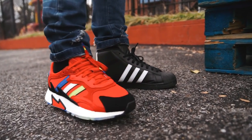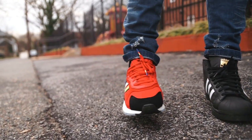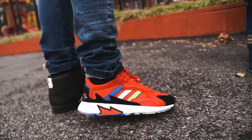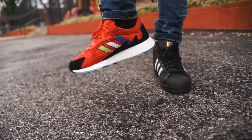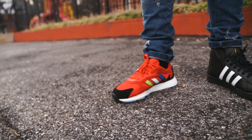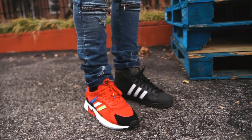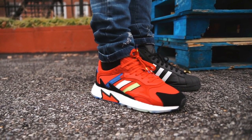What you guys thinking now? What you thinking? All foot for you guys. I'm going to call these some artsy Adidas, man. I like these. I like them a lot. $130 is a good price point, right, Corey? What you think about the price? It's a good price for these.